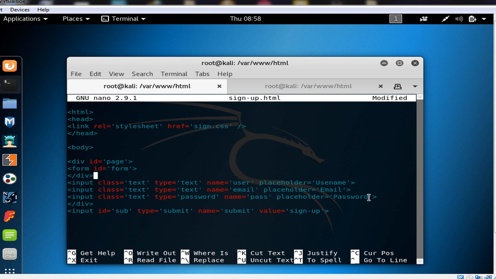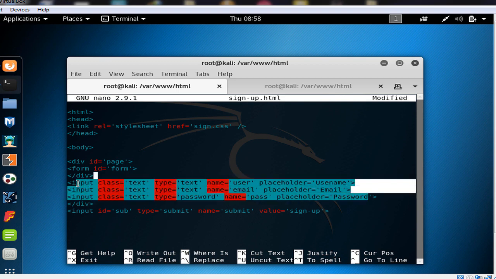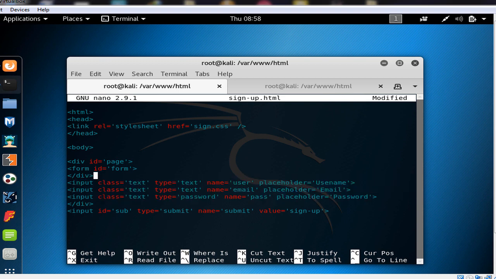So I just put these 3 tags which are similar into one single div, and in here I want to assign it some ID. Let's name it, for example, boxes or box. Boxes is better, I think. Boxes. And also I want to put this input into another div. Let's call it the button, and then div.